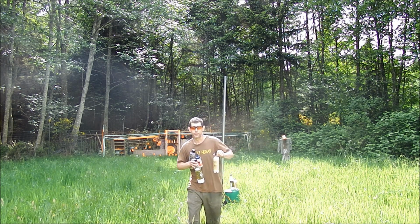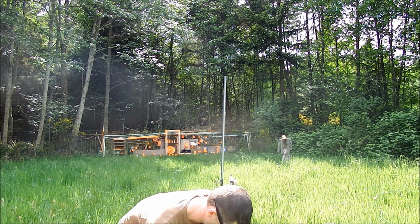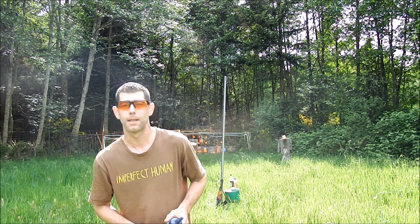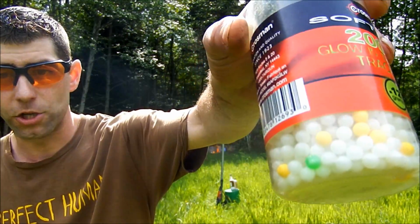I'll grab some of these here. I'll just set these down so my hands aren't full. And I'll go from the lighter stuff to the heavier. This is, of course, the cheapest stuff you can get. I don't recommend shooting these.